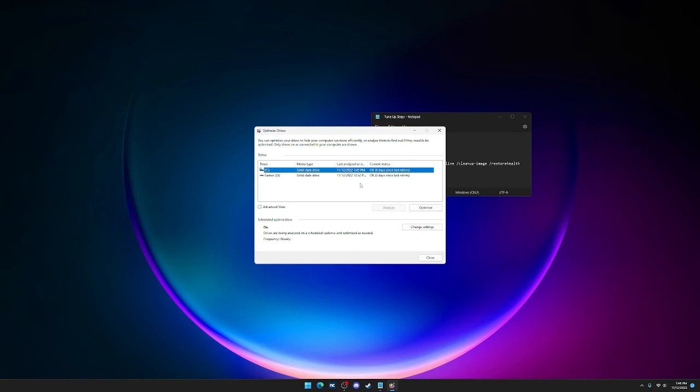So all of these tips have been free, except for what I'm about to recommend, and that is upgrading from a hard disk drive to a solid state drive. If you have a hard disk drive in your system, they drastically slow down computers, and Windows 11 is not made for hard disk drives.